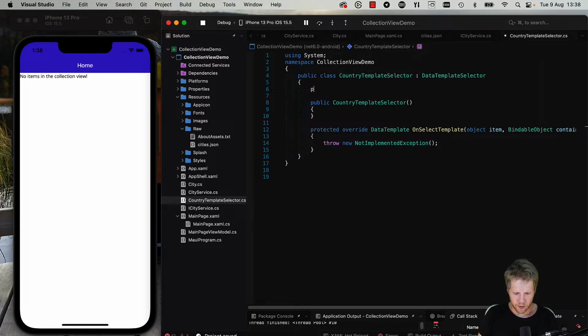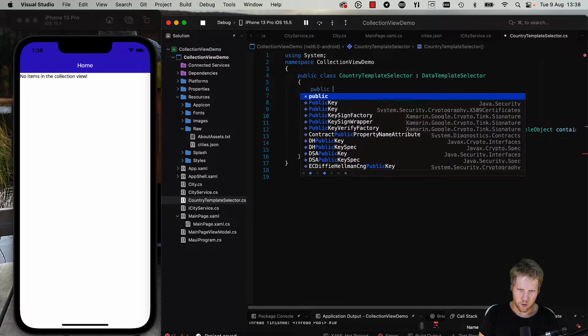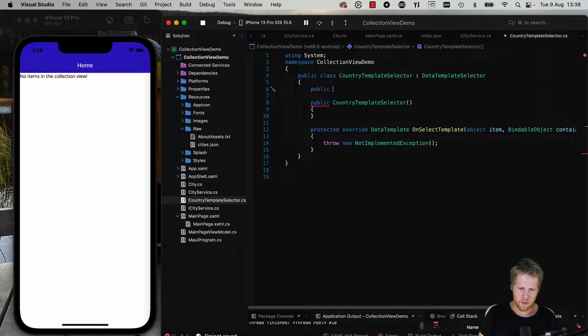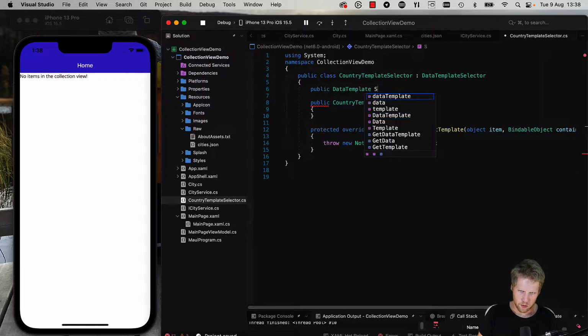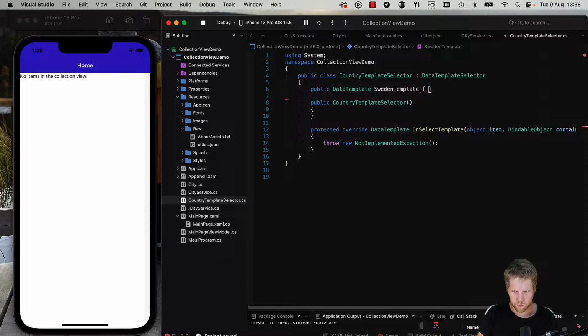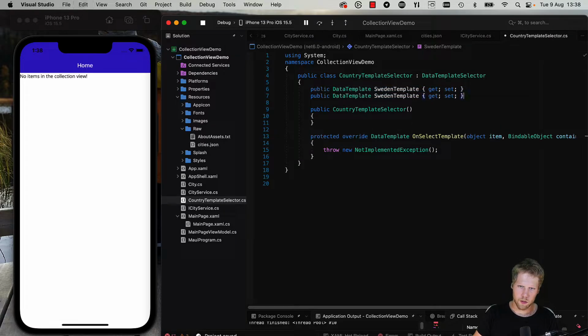So we can create one for Sweden called Sweden template, for example, and then we can have one for other, other template, like this.